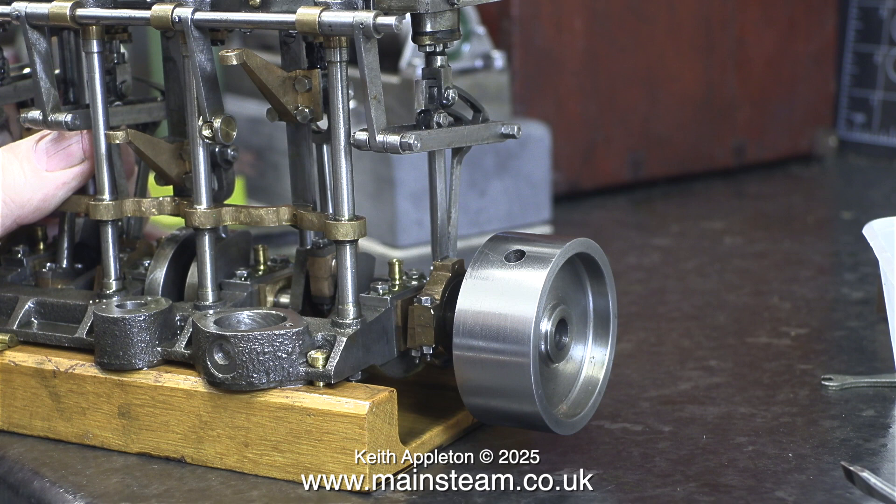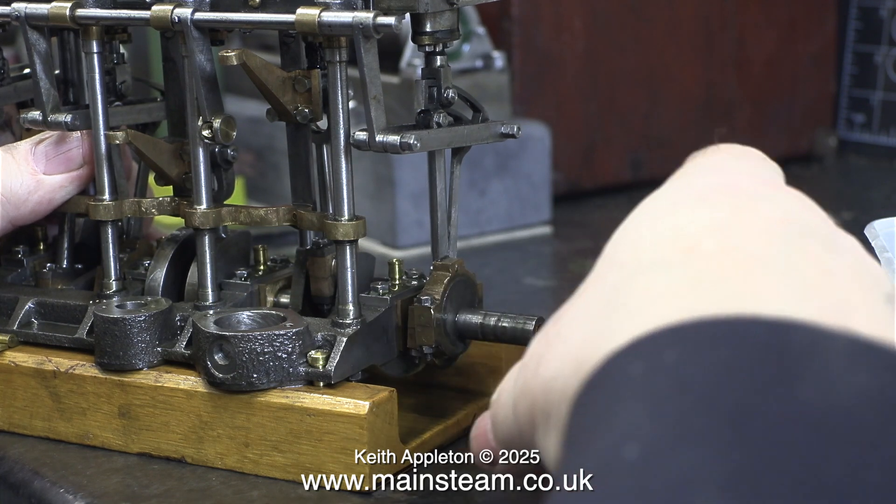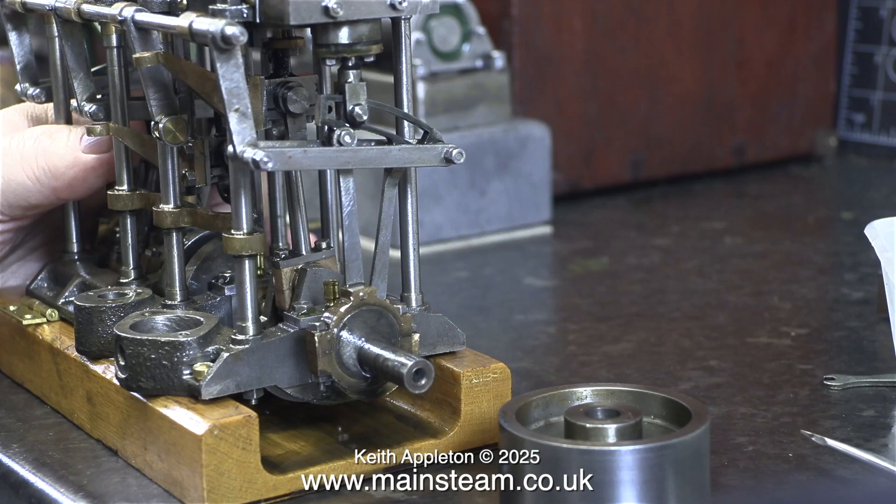Just coincidentally, I've noticed that one of the arms that drives the air pump is a bit bent. I don't know why this is and I will ask the owner. I noticed it when the engine first arrived but I don't want to straighten it in case it's been bent like that to align with the air pump. Looking at this, I could make the drag links a bit longer — all six of them — but I don't think that's a good idea. To be on the safe side I will have a look at the dimensions on the drawing.